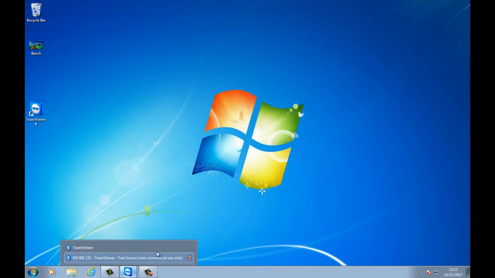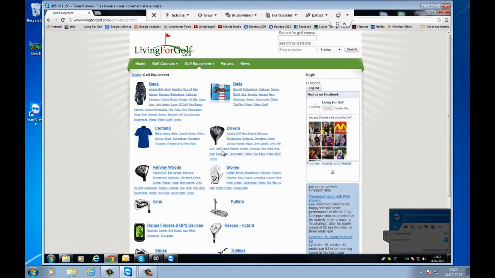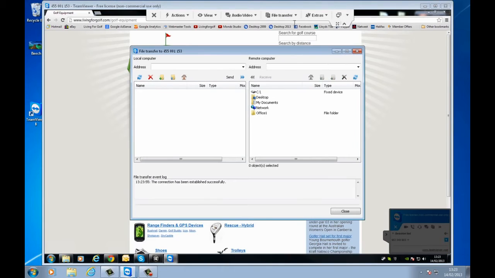All we need to do is, whilst in the TeamViewer session, at the top here you have different menu items. You need to select File Transfer and then the option File Transfer. This will bring up this dialog box here. On the left hand side you have Local Computer, which is your computer, which is the one I'm actually sitting on at the moment, and you have the Remote Computer, which is the one where we want to send the file to.